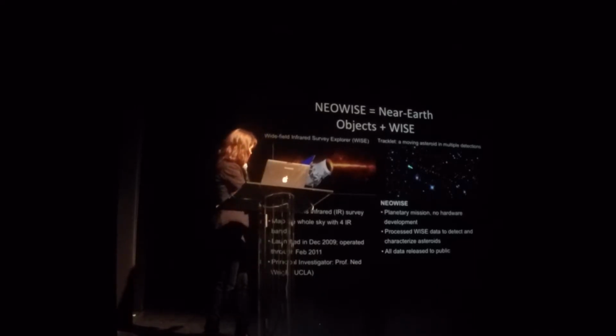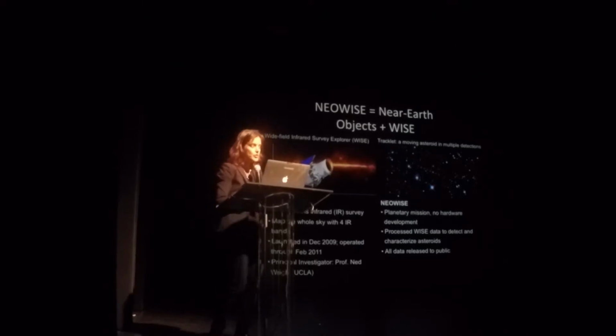So this is what asteroids look like to NEOWISE. They look like a little string of dots. These are individual exposures of the asteroid as it moves across the sky. And you can see that the asteroid is a noticeably different color than the background stars. That's because the asteroid is much cooler than the stars. It's only a few hundred degrees, well, room temperature roughly, but the stars are thousands of degrees. So that heat-sensitive ability helps us to distinguish the objects from the background.